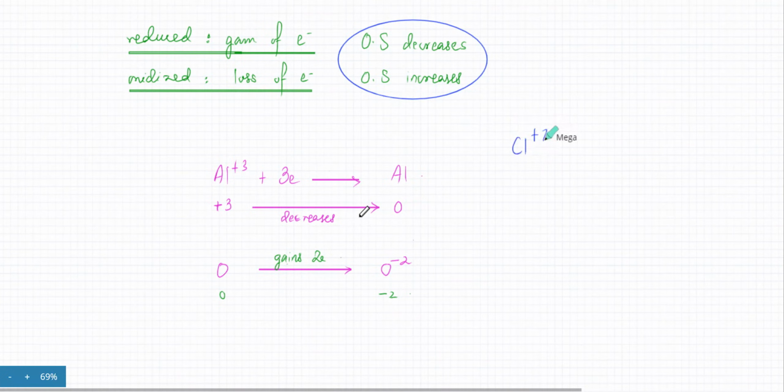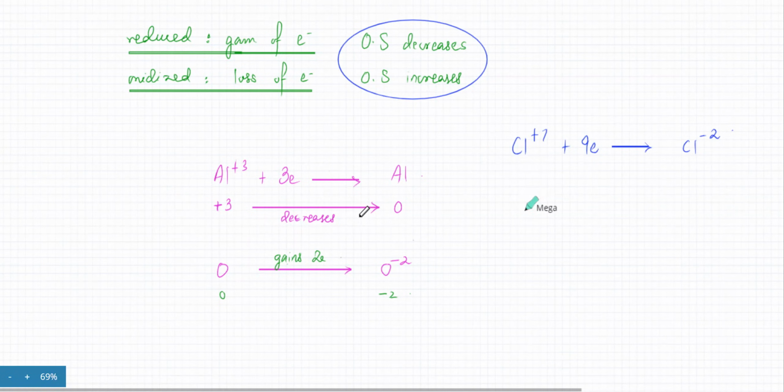Can you tell me, let's say Cl plus 7 is changing into Cl minus 2, right? What just happened? Did it gain electrons or did it lose electrons? Gained electrons. How many exactly? Like, how do you go from plus 7 to minus 2? Focus on the number line. So they gain 9 electrons then. They're getting 9 electrons, right?